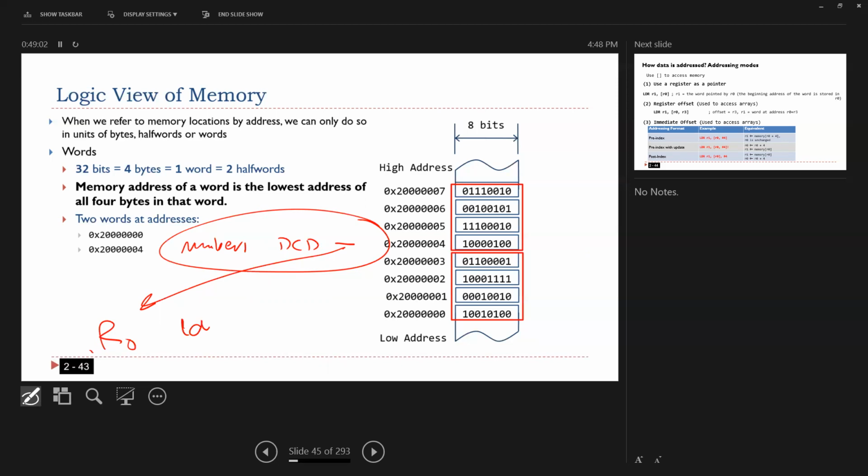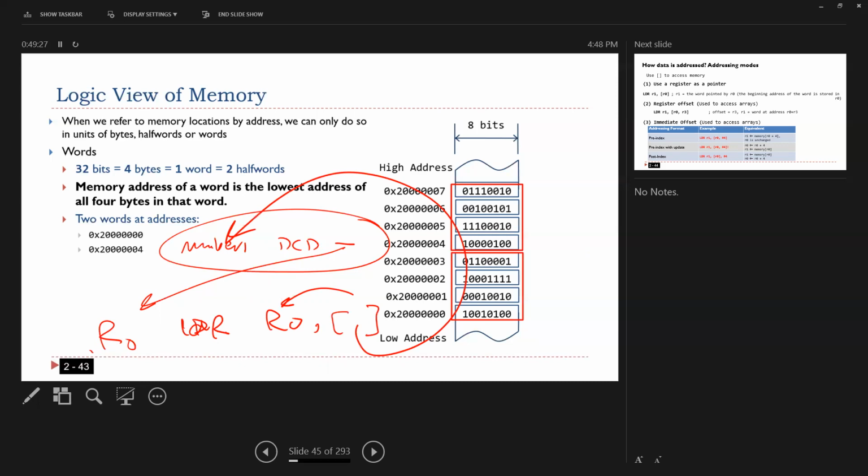I can say load register R0, and then here I have to put the address, which should be similar to number 1. Here I'm going to read a word from this location and put it in R0.